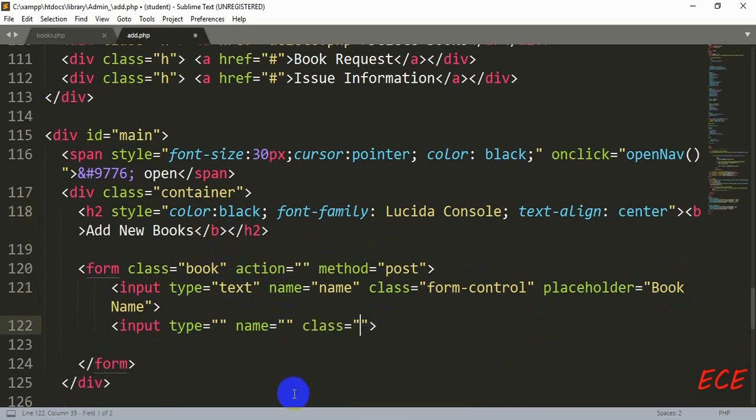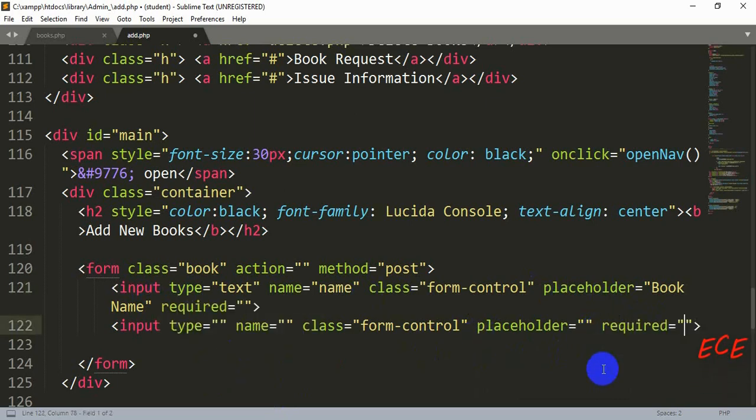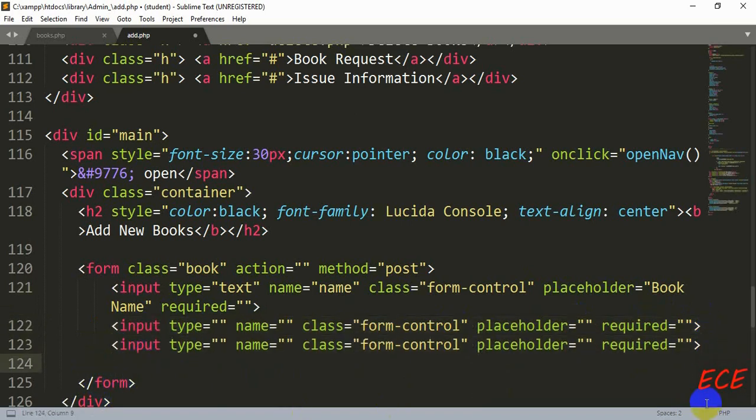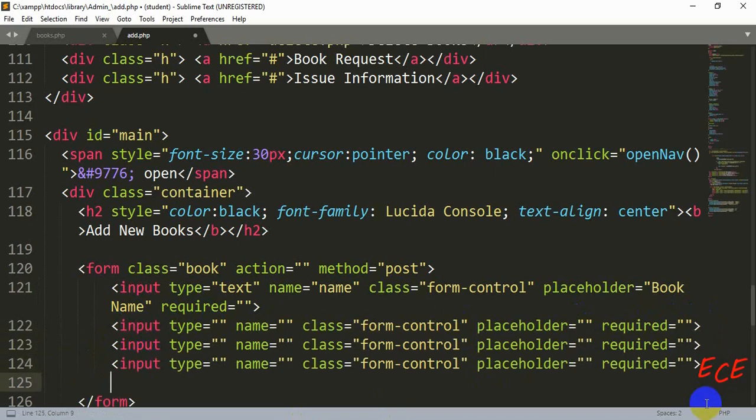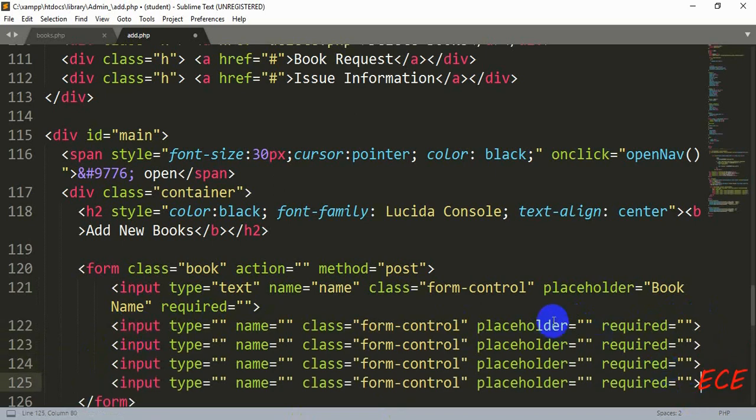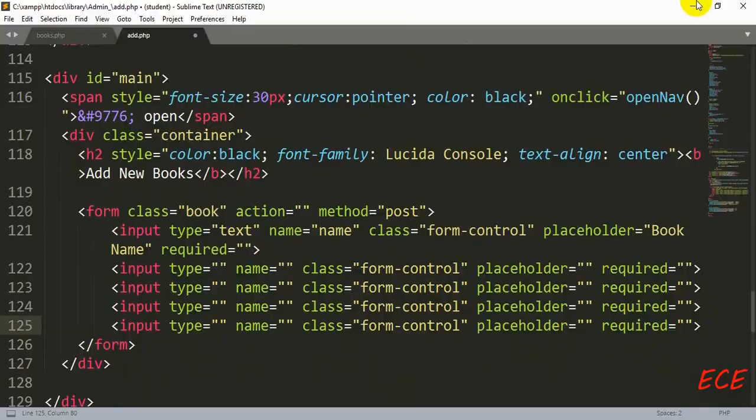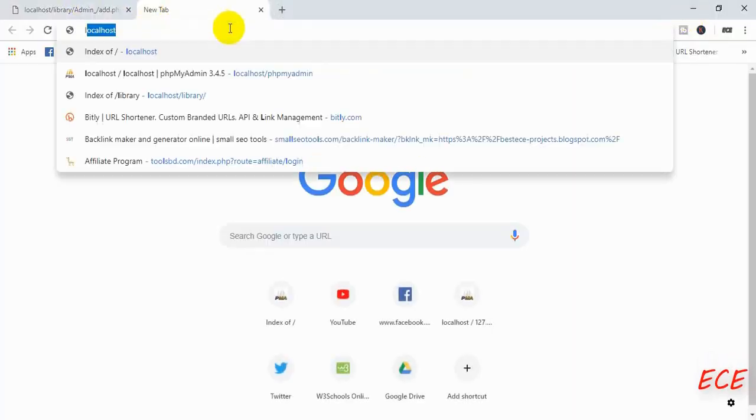And here we need this class name, and there will be placeholder, and it will be required field. So let's add required. And now let's copy this for some more time. And we need some fields that is actually from our table books.